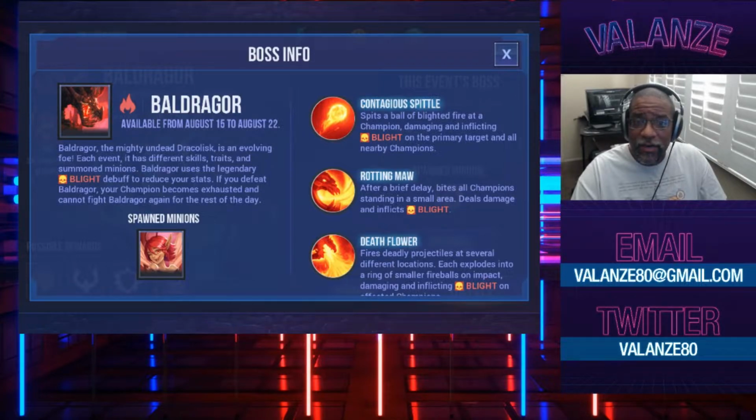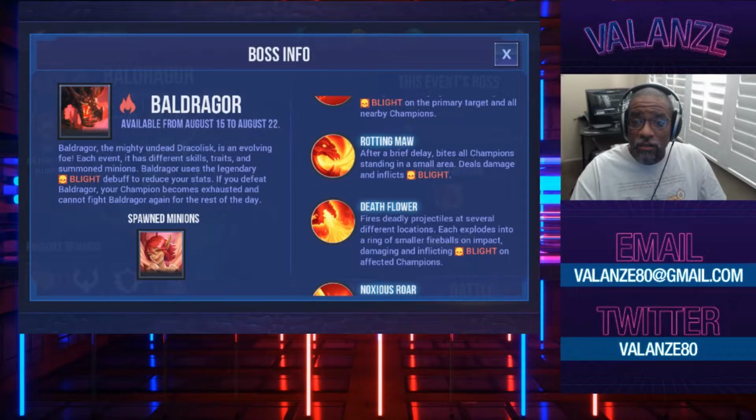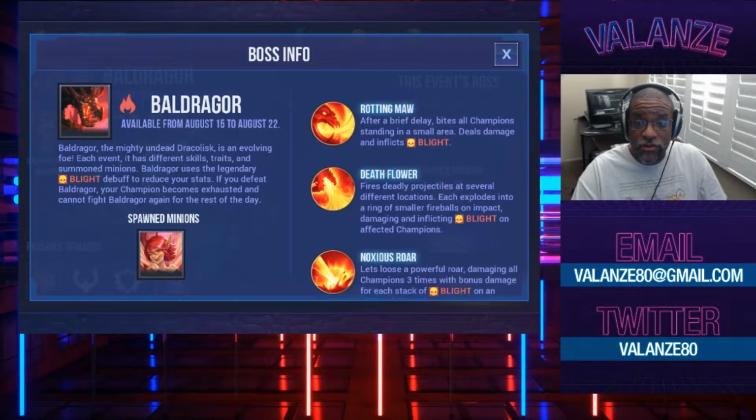Now let's take a look at Baldragor's abilities. Contagious Spittle. Spits a ball of blighted fire at a champion, damaging and inflicting blight on the primary target and all nearby targets, so don't stack. Next is Rotting Maw. After a brief delay, bites all champions standing in a small area, deals damage, and inflicts blight. So get out of the big red circle.